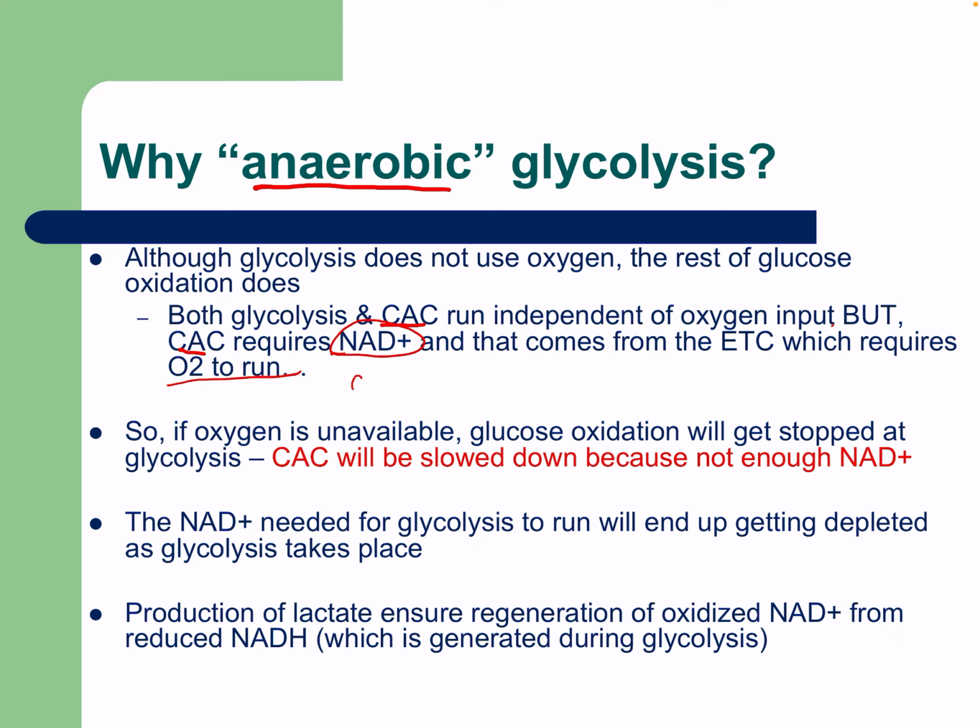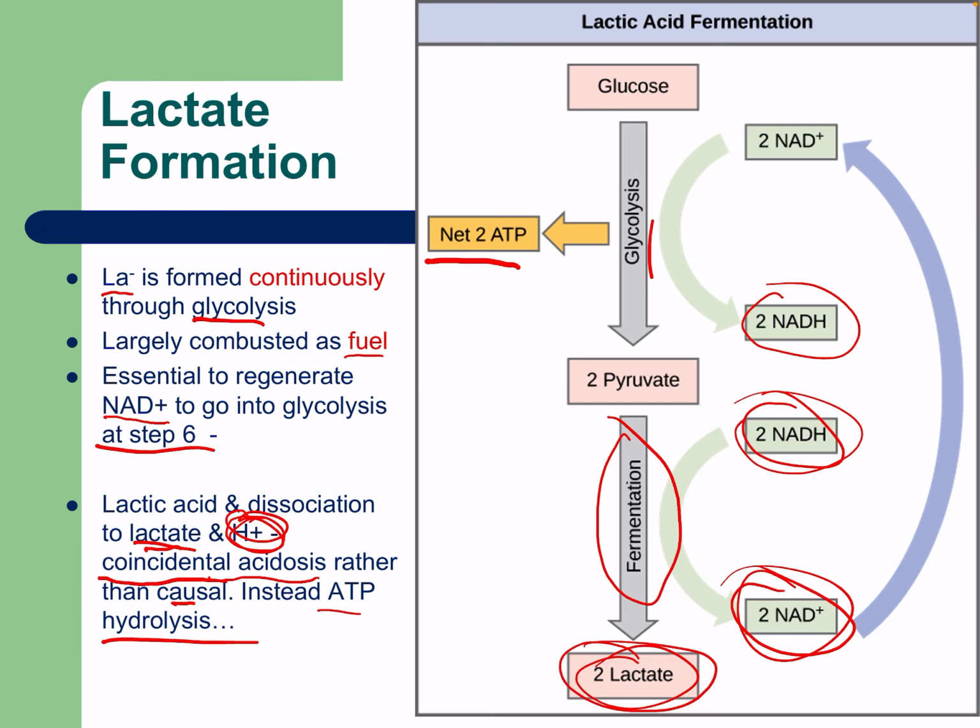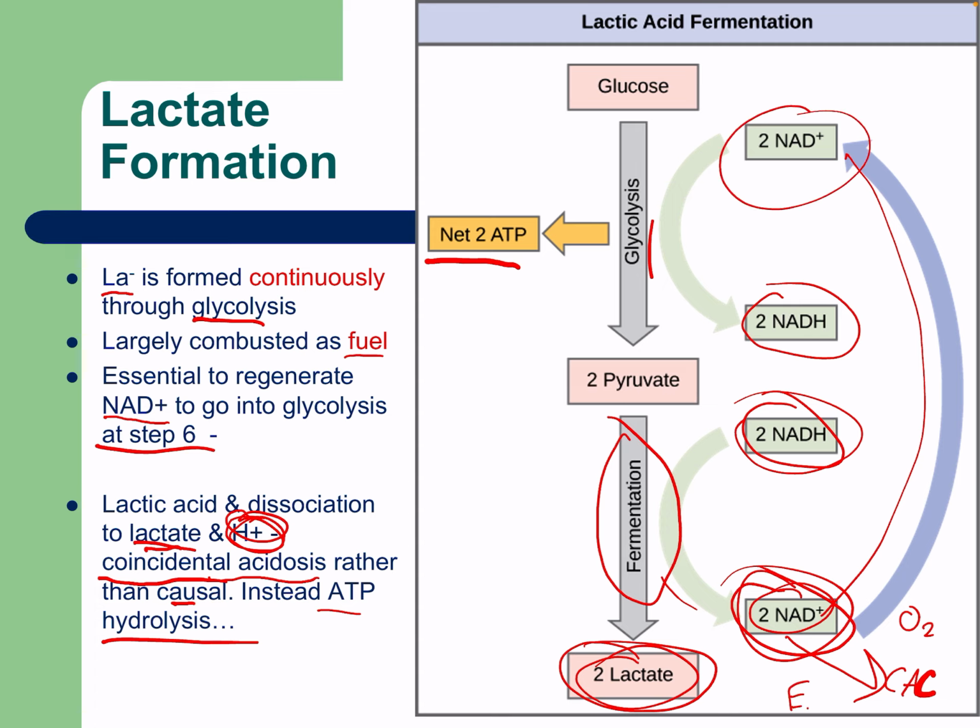Essentially, the citric acid cycle needs NAD+, and as we talked about in this pathway, we can't recycle this because this has to go to the citric acid cycle. This is preferred because you get more ATP when you go into the electron transport chain compared to redoing glycolysis. So this NAD+ is preferred to go to the citric acid cycle when there's O2 present. The way we get this NAD+ back is through the electron transport chain, which needs oxygen. The only way to get this back without doing fermentation is to go to the electron transport chain. So when oxygen is present, the body's obviously going to prefer that because we get more ATP.